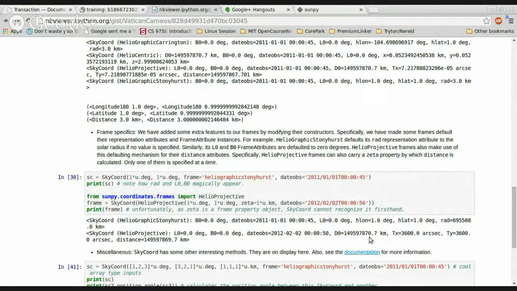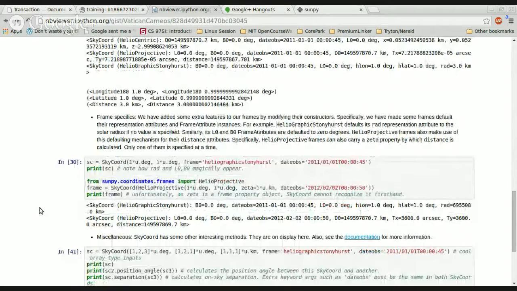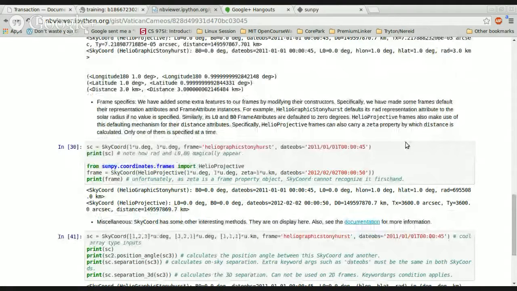B0 and L0 become 0, and rad gets the value of the solar radius that's stored in sunpy.sun. Also, the helioprojective frame has this zeta property by which distance can be calculated. We need to specify only the distance or the zeta property, one at a time. We cannot specify both of them together.